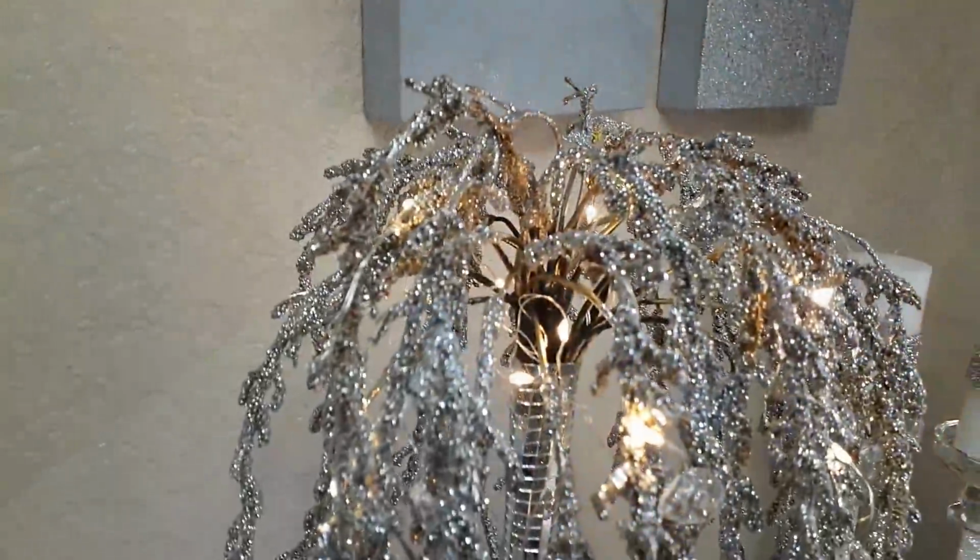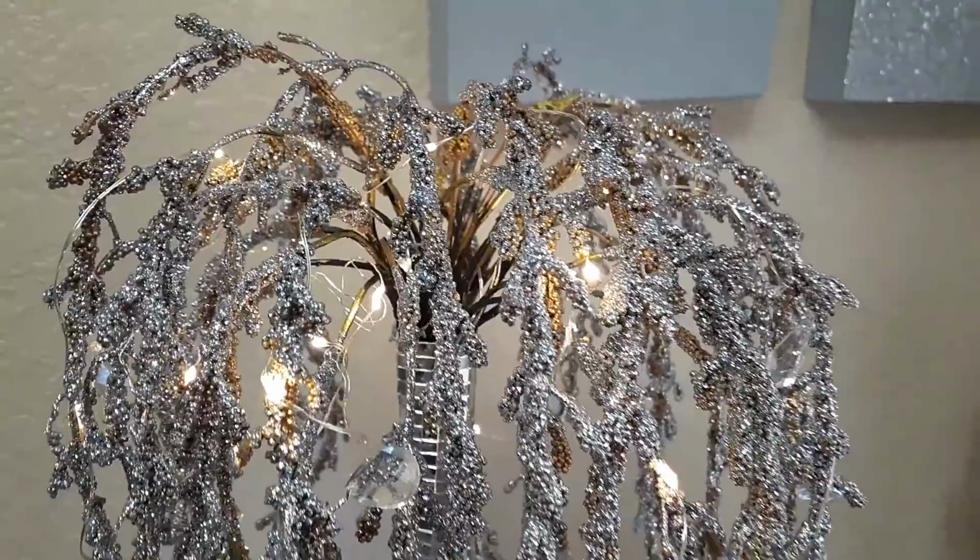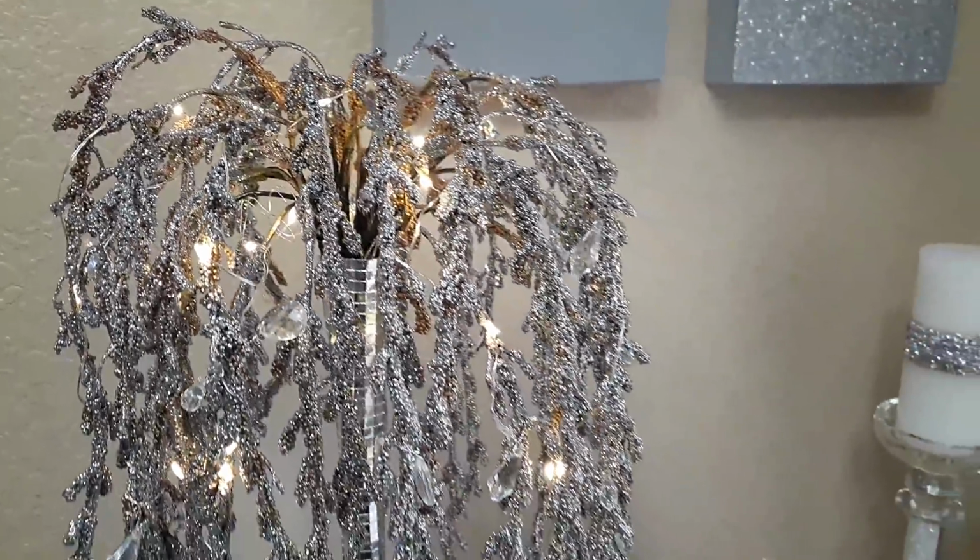So let me know down below, what are your thoughts on this piece? I think it's so unique and definitely a beautiful statement piece.